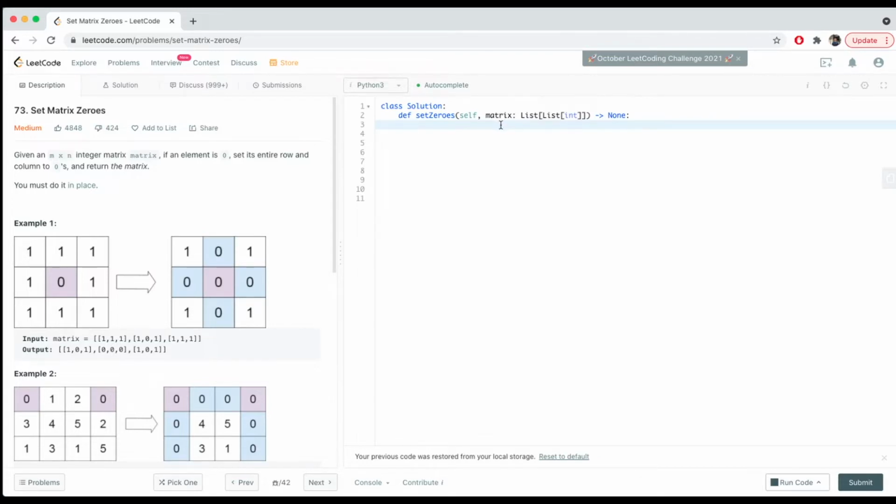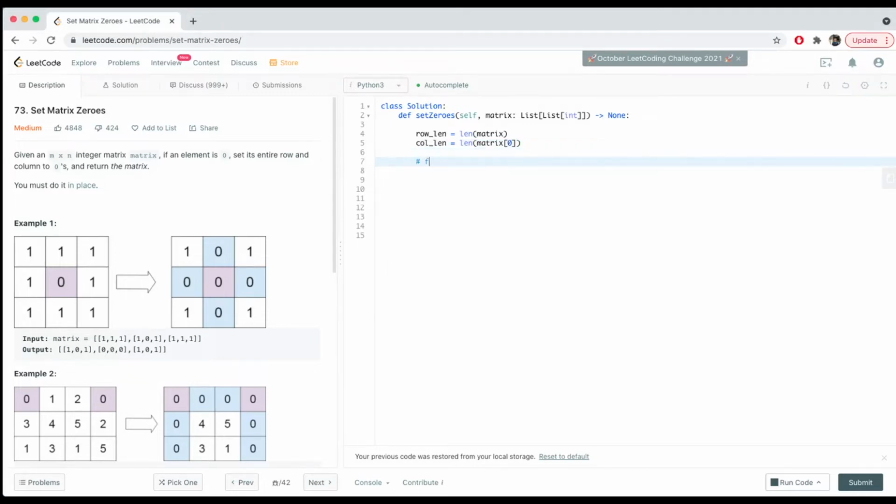So let's get started. It would be quite useful to have the row length and column length, so we can use them in for loops later. For the row length, we're just trying to find the length of the matrix. This is how many arrays we have. For column length, we just need to find the length of an individual array, because that will give us the columns. Okay, simple enough.